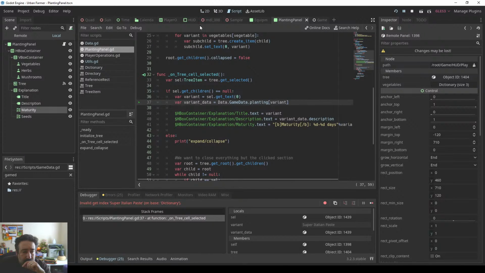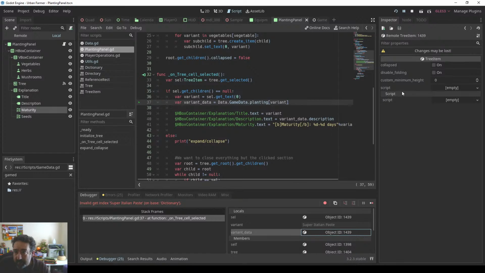Get in Super Italian Paste on base dictionary. Well, at least it actually got something. Super Italian Paste is recognized. What is variant data? This object should have been a dictionary.